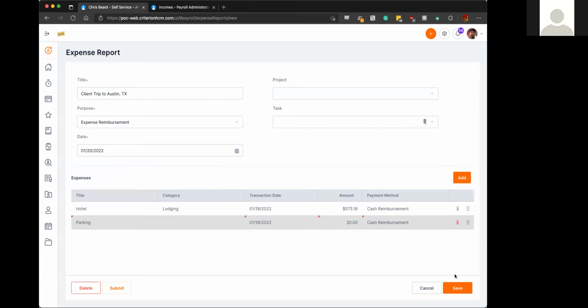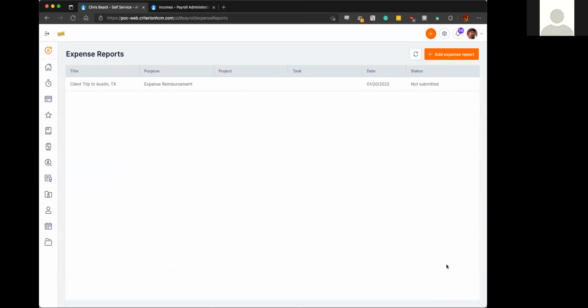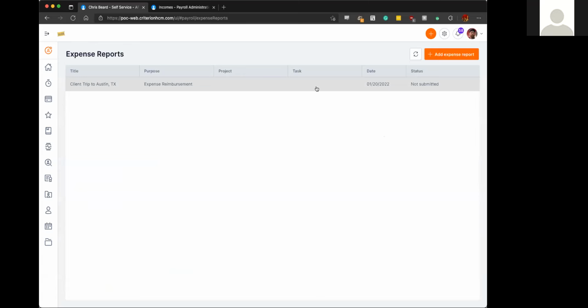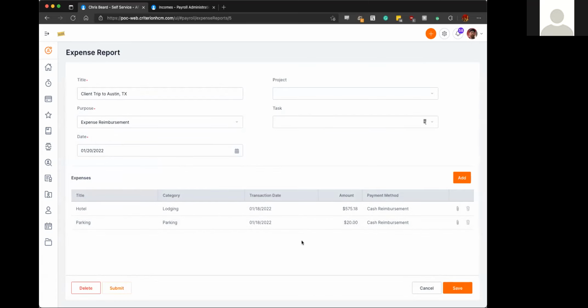So down at the bottom right, I can save what I'm doing, but it does not submit it anywhere. If I click save, you'll see that it shows not submitted. And I can click back into it, make some changes if necessary. Maybe he's gathering some stuff, waiting for some invoice that was emailed. So he's just put in what he's got right now, but he's waiting to complete this. I could cancel, in which case any changes I've made would not be saved. I haven't made any changes, so I didn't lose anything. But if I had added some information and then I hit cancel, it would not save that information there.